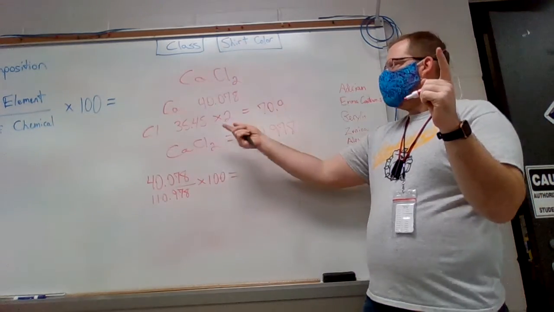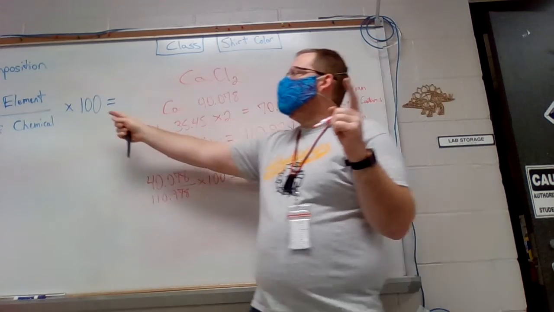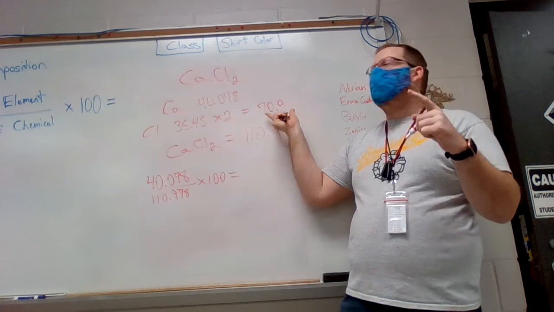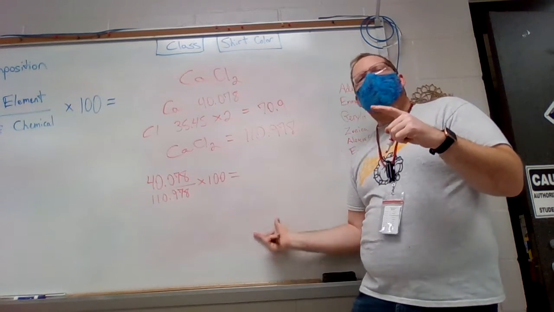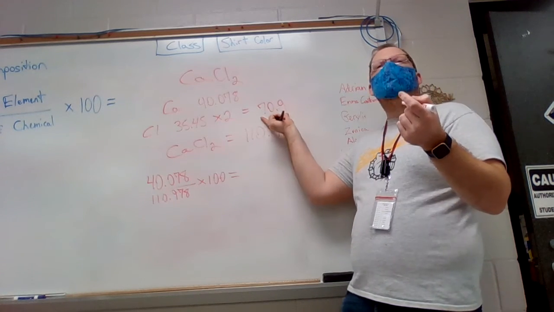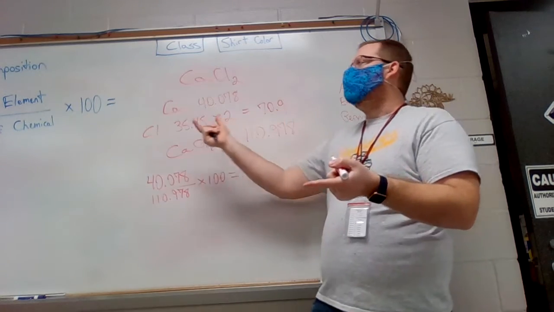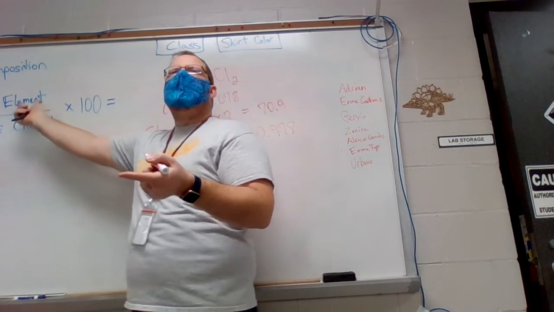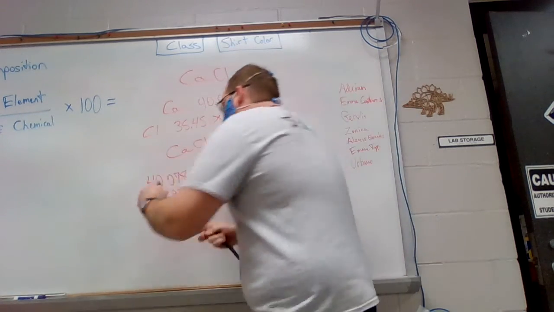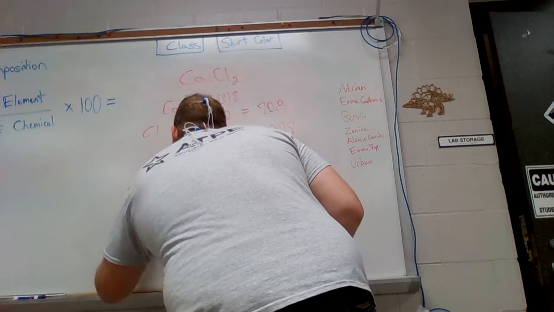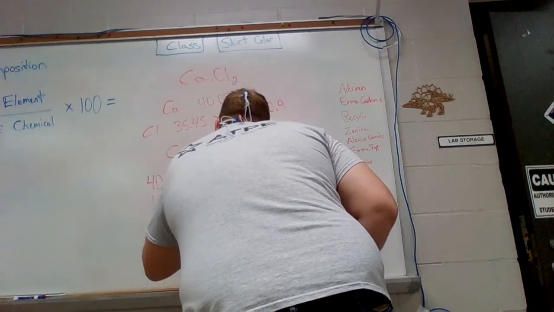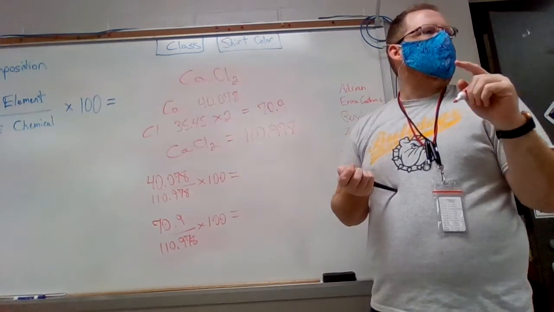Then I'm going to do the same thing. But here's the thing. If I have 2 chlorines, when I plug it into this equation, I want to use the weight for both chlorines. If I use the weight for only one of them, when I get to my percentages, it's not going to add up to 100%, and the chlorine one's going to be wrong. If I have 2 chlorines, use the weight for 2 chlorines, because that's specifically the mass of that element. I have 2 atoms of that element, but it's the same element. So I'm going to use the total one: 70.9 over 110.978 times 100.